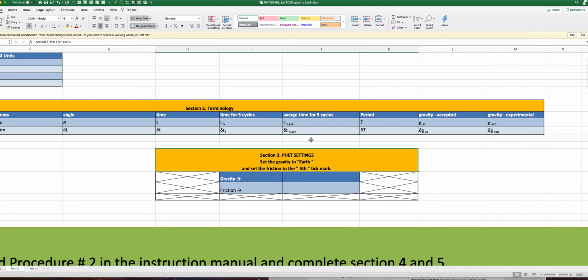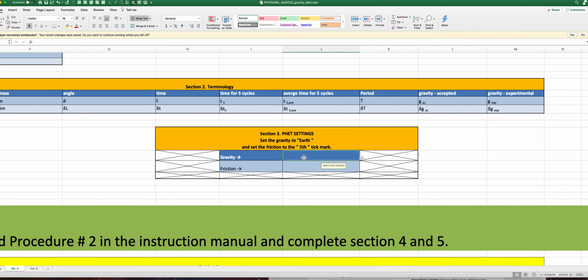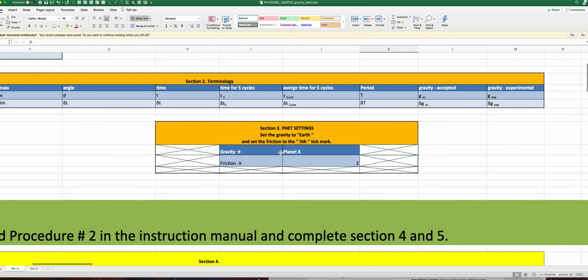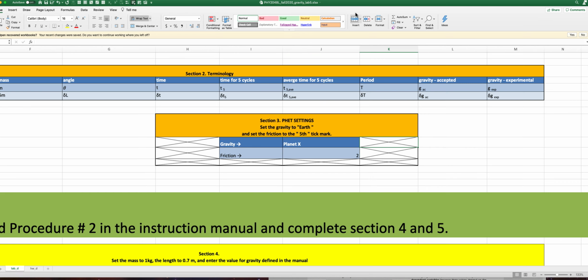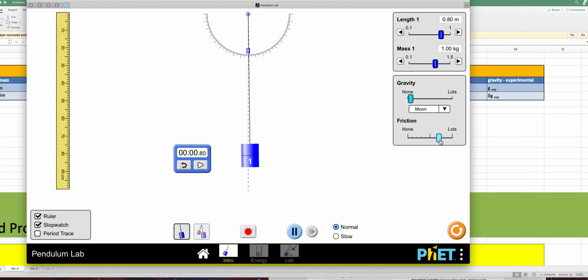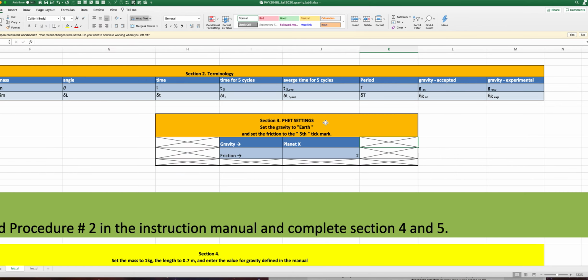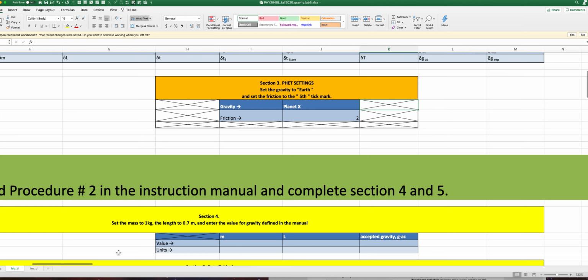And just to be safe, so I know that you did it, enter those values here too. The value that you set the tick for gravity in the PhET web page, and also the value that you set the friction to. You'll select it from that list there. And that's going to be it for the setting up for your experiment. So you're going to have friction set to a particular value, and gravity set to another value. And now you can begin the experiment.